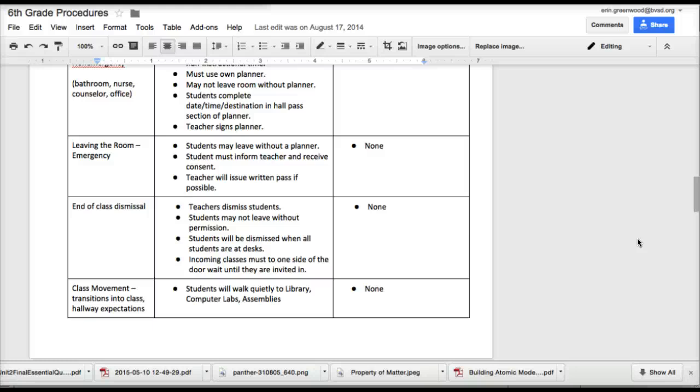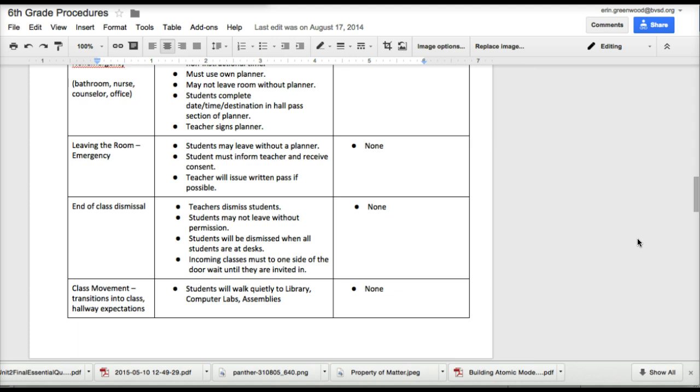So in addition to having just a sixth grade procedures form such as this, I actually sat down and created an exact same template using my procedures for my class. What I've found is that kids can be resistant on some of these procedural types of things, but over the course of the year and through training and explanation about why we do things the way we do, kids end up being much more efficient.